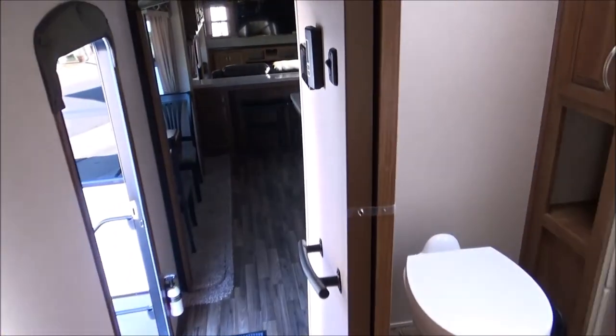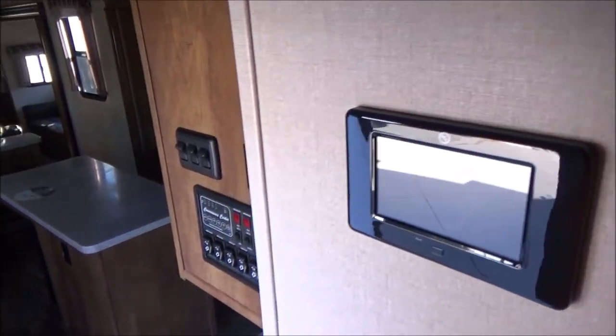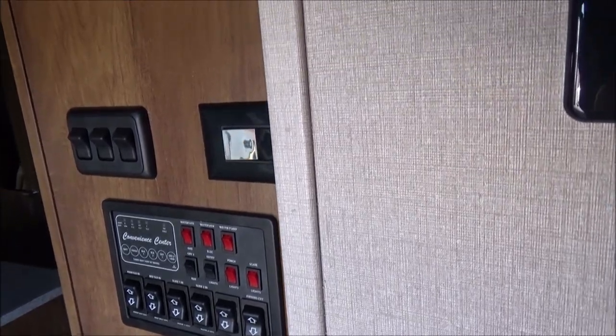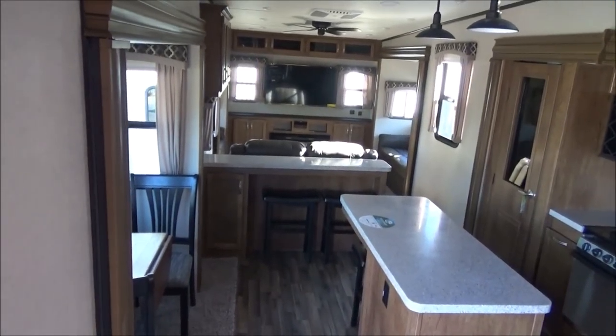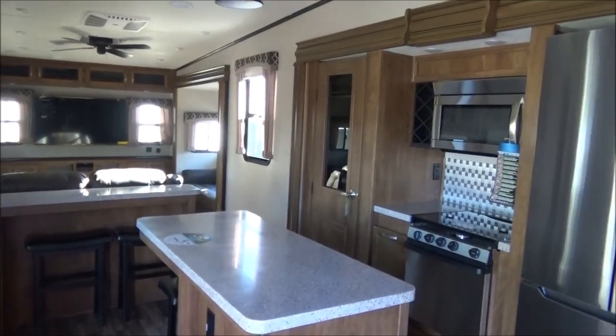As I spin around, you'll notice your thermistor here on the wall. This is a true-to-zone coach for the cooling — you don't have knobs on your second AC just cooling your bedroom. This is a true-to-zone, so very, very comfortable and efficient. There is your thermostat. There's your one control — it houses all your manuals and how-to videos. All slides are electric with separate controls. Your rocker switch for your ceiling fan. What an awesome layout for pure luxury and comfort, or even full-time living.